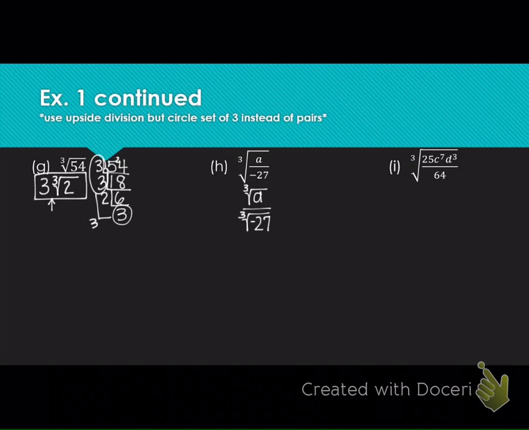Now, here's something brand new we haven't seen before. There's a negative under the radical. And normally I would say can't do it. Okay? That's imaginary numbers. That's a whole nother lesson that you're going to learn probably not till algebra 2. Okay? But here's why this works here. The root is odd. As long as your root is an odd number, you can have a negative under the radical. So grab your calculators.